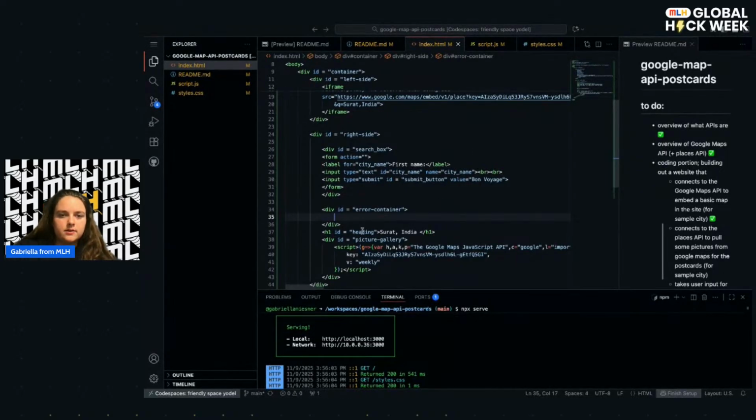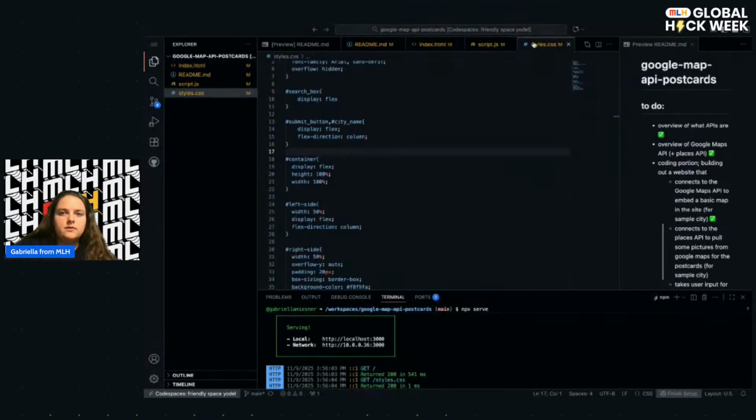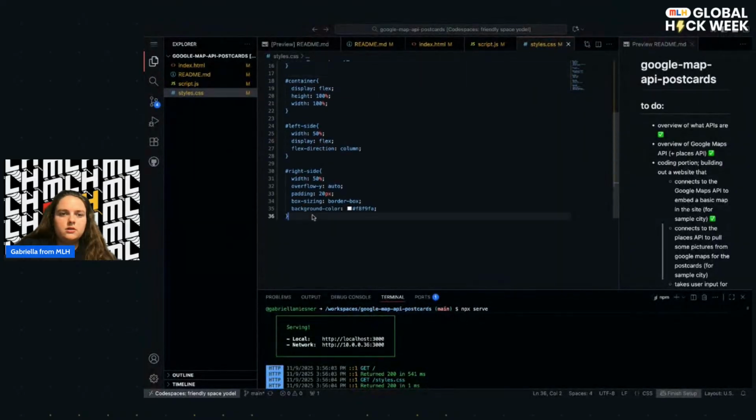We'll set this equal to hidden as well, so that our error container isn't normally popping up if there aren't any errors in our file. And that means we also need to add hidden styling to the CSS. This is a pretty easy addition right here.